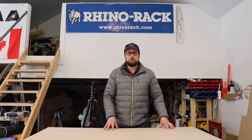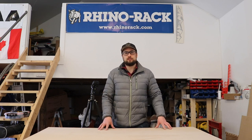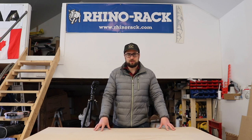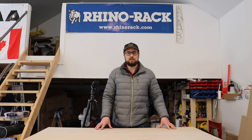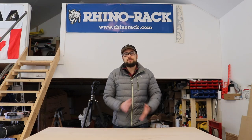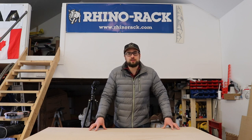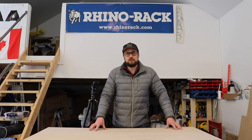So with that I'd like to bring you over to the Jeep, show you how the bags are currently installed, then we'll bring them back here into the shop and I will unpack them for you here on this table and just show you all of what I can carry in space that is otherwise unused. If you find this review helpful and you're interested in these bags, I have included some Amazon affiliate links down below — that gives me a small percentage of your purchase but you don't pay any more. So with that, let's head to the Jeep.